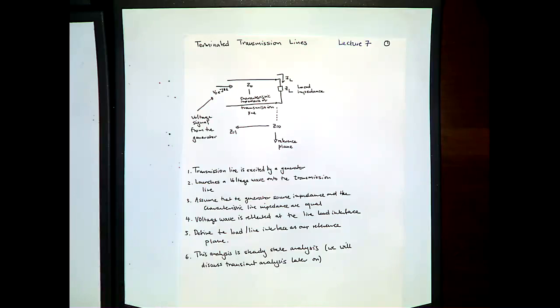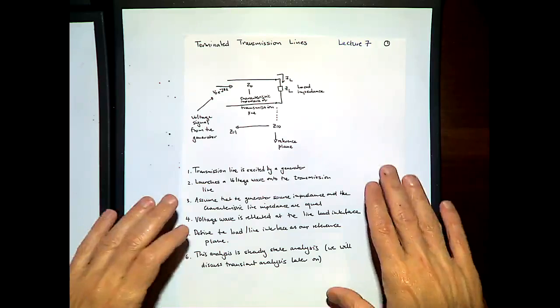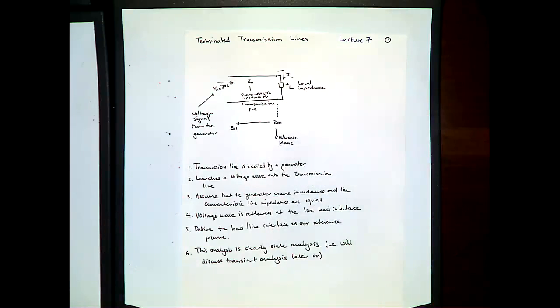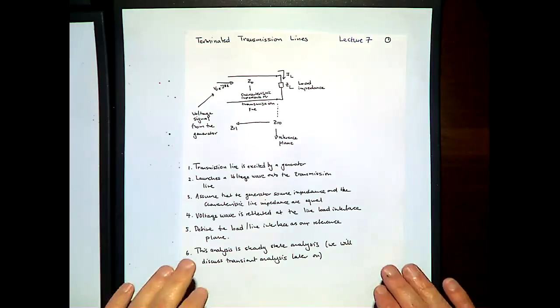Now, you've probably seen all this before, right? What I'm going to try to do is describe it in a slightly different way, which might give you some different insights. Okay, so what we've got is a piece of transmission line, and we've got a load, right? And for argument's sake, let's assume that this source or generator that we're connecting up to this transmission line has the same source impedance as the characteristic impedance of that line. Okay?